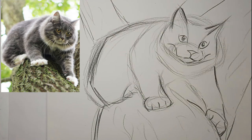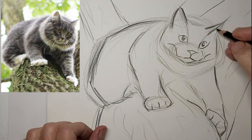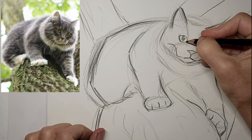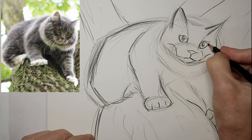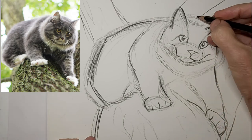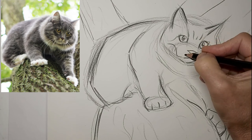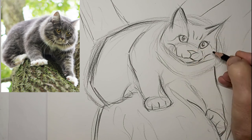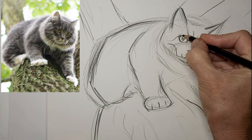Just add a bit of texture on the tree, but I'm not doing anything other than that to the tree. The tree's kind of just there to support kitty in the background. But of course, if you were going to take this drawing further, you could use this sketch to do a more polished drawing. And then those tabby stripes, they really help to shape the contour of kitty's head. There, I think I brought that smirk back now. Outline the eyes just to help them stand out.